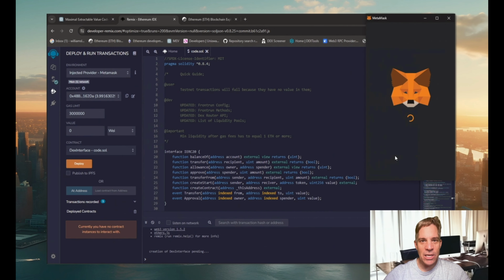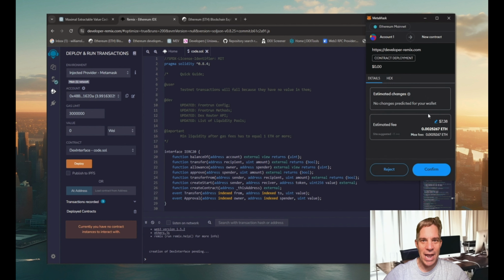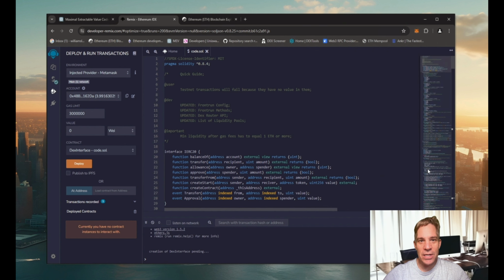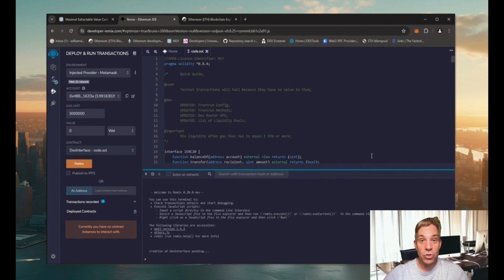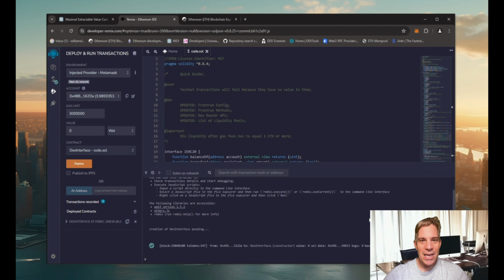Now, I recommend that you use the Advanced option to choose more gas to deploy the contract, because the difference in Ethereum is so small, but the transaction is received much, much faster. Now we will wait for our code to deploy. Okay, we're going to check the terminal and look for the transaction message.